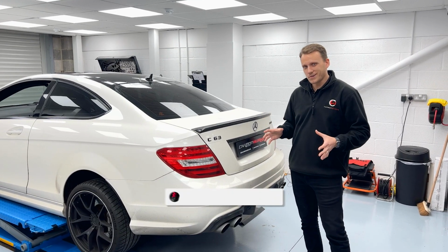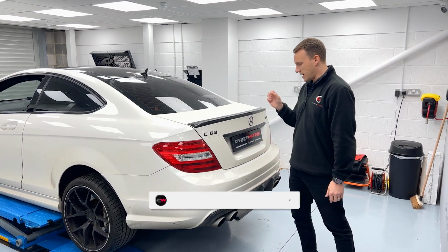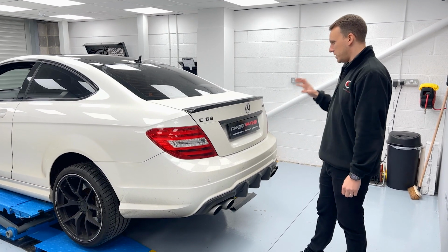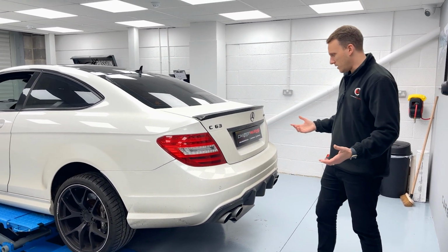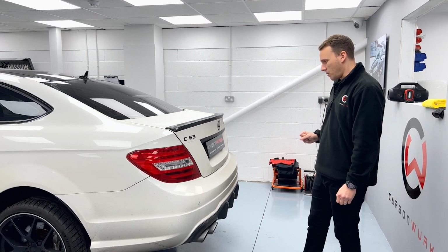Today we have a rather exciting car in. We don't see too many of these types of cars, and well, there's a couple of reasons for that. We don't really do too much carbon for them, but it's nice to see a proper V8 in our workshop. By proper, I mean naturally aspirated like they used to be, a little bit old fashioned, but they sound absolutely nuts. So we're excited to start working on this one.